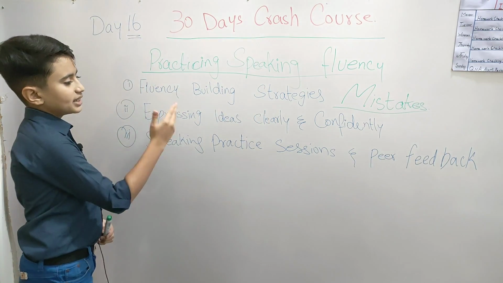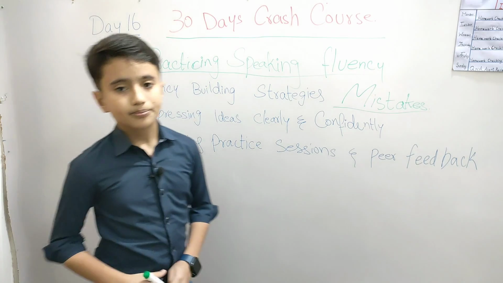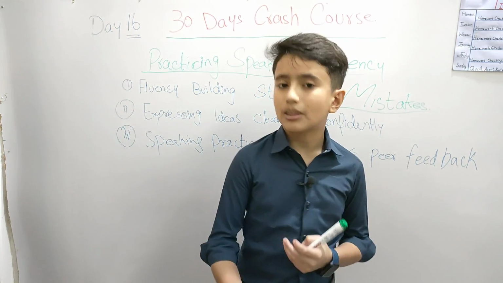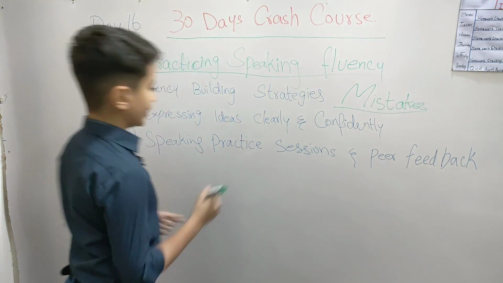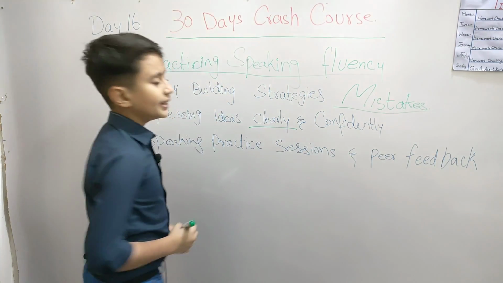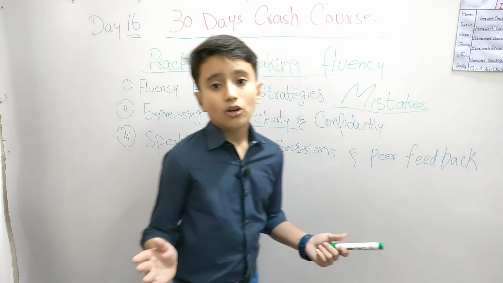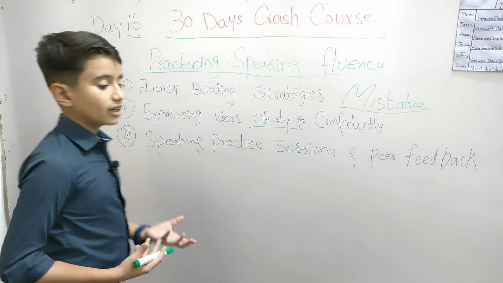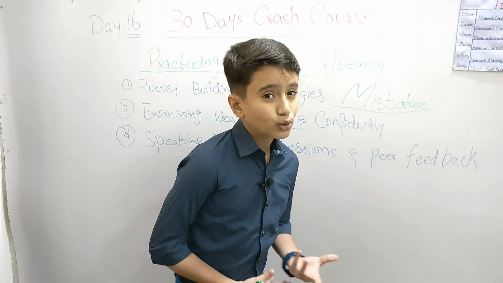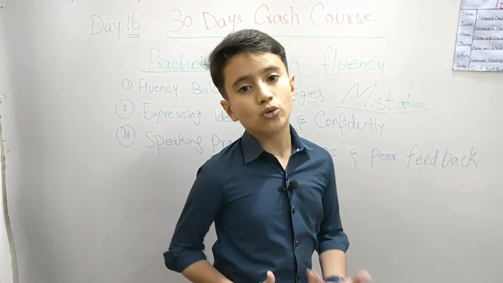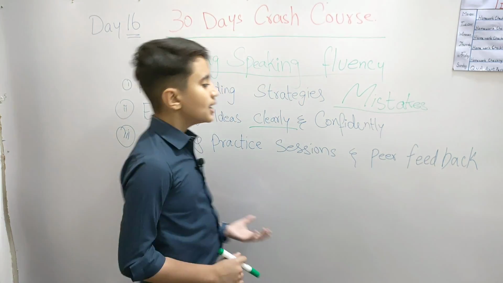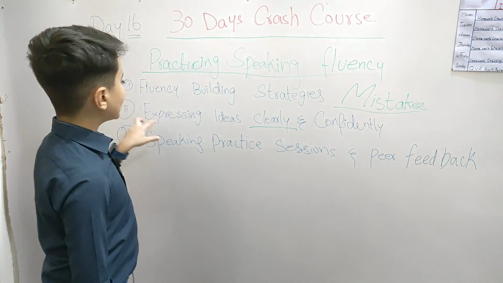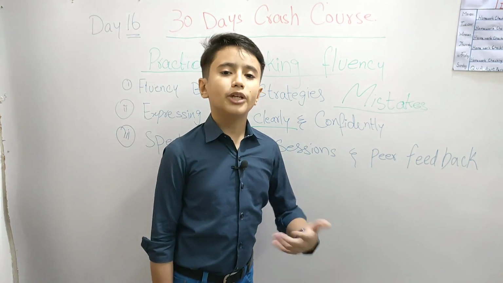After that, expressing ideas clearly and confidently. Lots of students make this mistake, that they do not express themselves clearly. This is the problem. Our ideas are sometimes too much for students. Lots of teachers, I've seen, their ideas and ideologies are too hard for students to understand. The students do not understand the teacher, and because of this reason, they aren't able to express clearly. So your ideas should be good and you should be expressing them clearly.